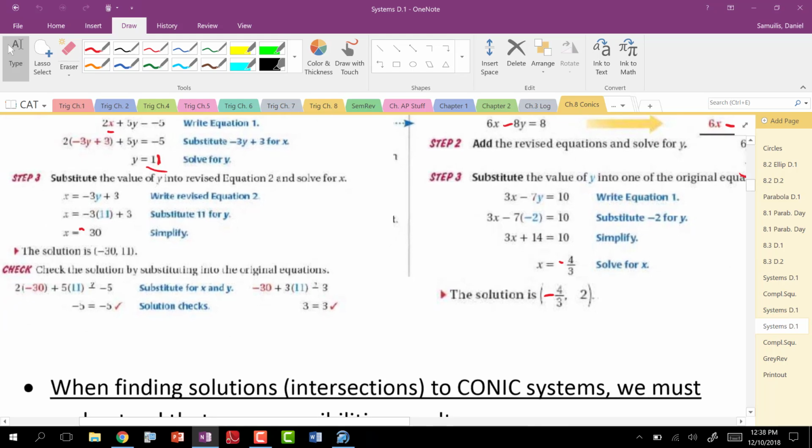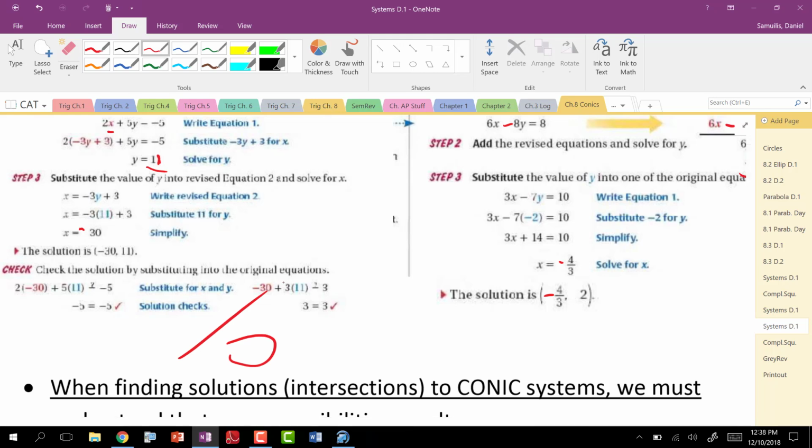Now let's think about conics and how they graph. Let's take a line. How many times can a line hit a circle? Maximum, twice. Minimum, 0. You could have a circle here and a line here. You could have a circle here and a line there. Do those cross? No.